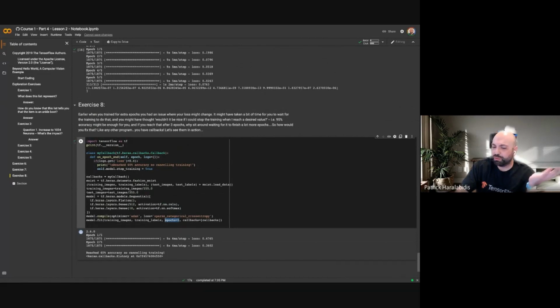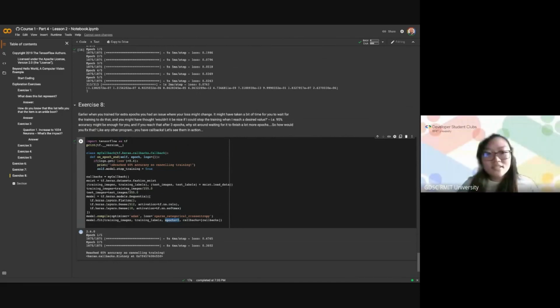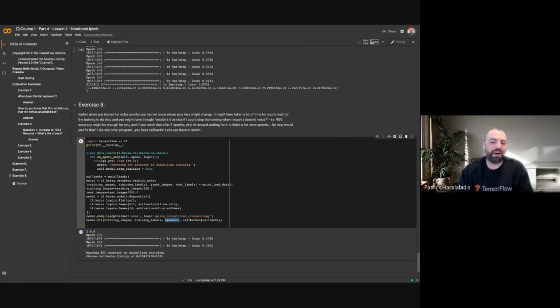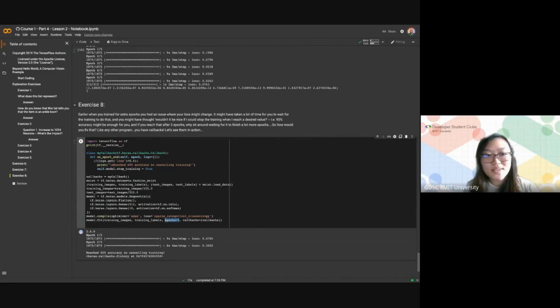Was this little workshop useful? Did it demystify some things for you? What did you think? Yeah, but for me it's just a bit confusing. The part for the computer vision, was the first part confusing as well, or just the second part? Yeah, just mainly the second part, because it's more of neural network.